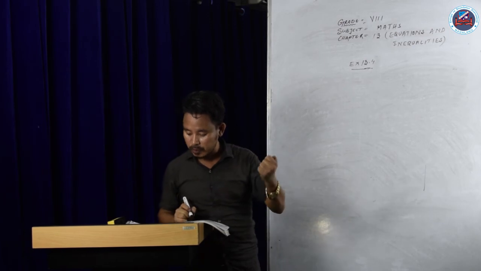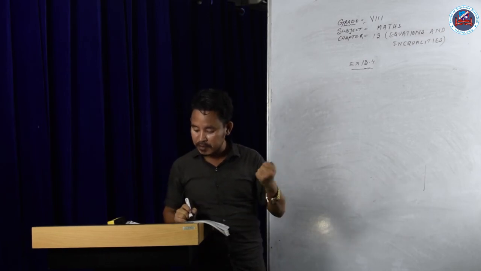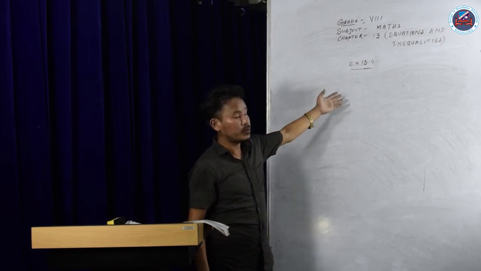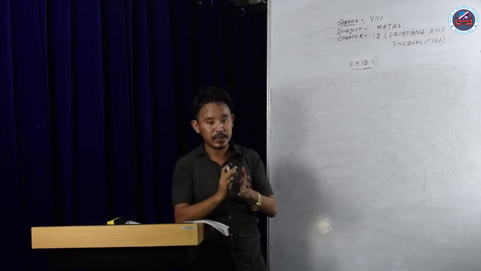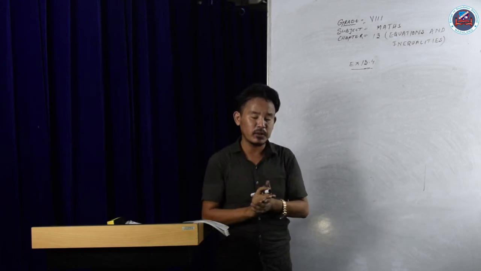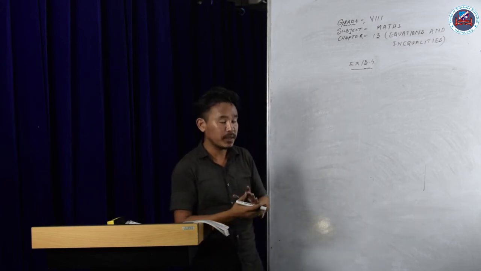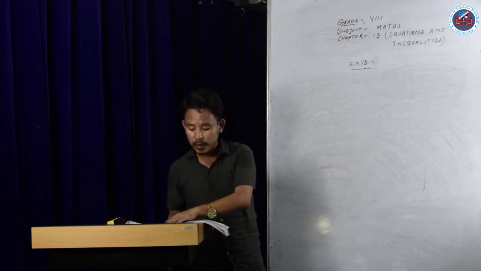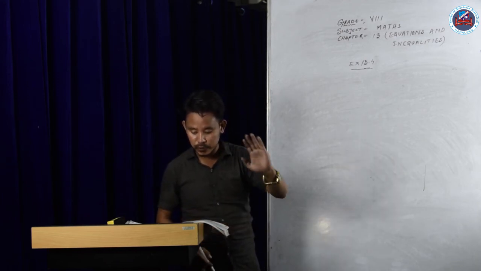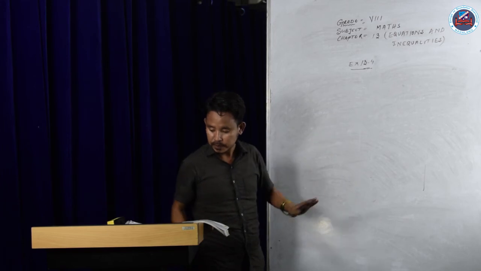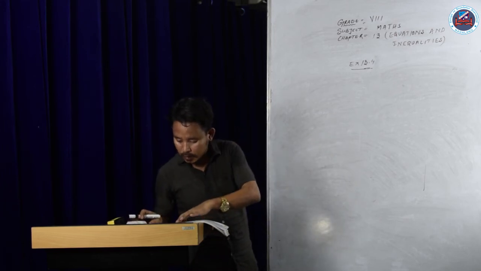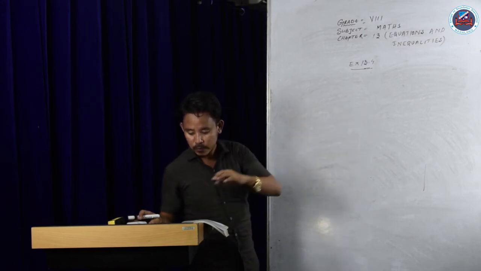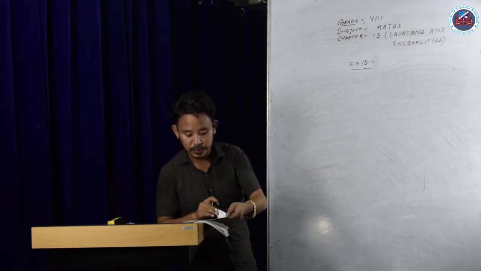In 13.4, when you see question number 1, solve each of these pairs of simultaneous equations. Use any method you like. Just as we have done in 13.3, you follow the same method, or you can use any method. It is totally up to your discretion. So I will leave question number 1 for you. Question number 2, I shall do it here. And when I'm done with question number 2, you have to follow the same method for question number 3 and question number 4 as well.